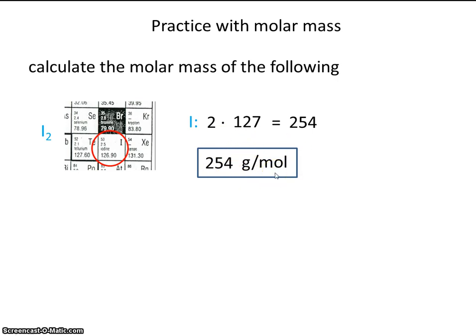Don't forget to include the number and the units. The units are very important, and think about what those units mean. Once again, if we have 1 mole of iodine, that means we have 254 grams of iodine. And of course this is I2, so this isn't an atom. In fact, this is a molecule. So how many molecules of iodine will we have? Well anytime we have 1 mole, we'll of course have 6.02 times 10 to the 23rd molecules of iodine.